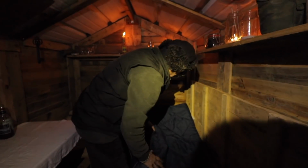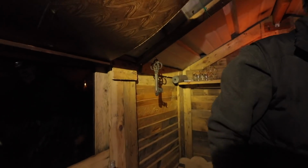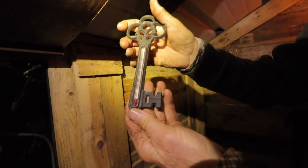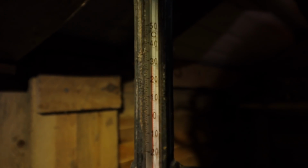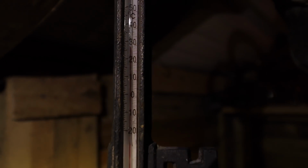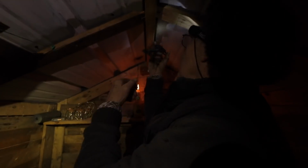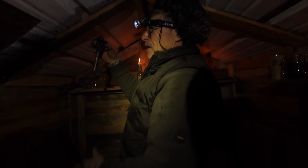Well, you will at this temperature. I bet it's more than 26 now. What's it reading, Dad? What, the tog weight in this? That's 30. Hold on, let me get in on that. 26, 27 now. No, 28 degrees now. I bet at the top here, right at the apex, if I tucked out there, it's going to be 30 because it's so hot in here. I'm going to have to go back to the camp.